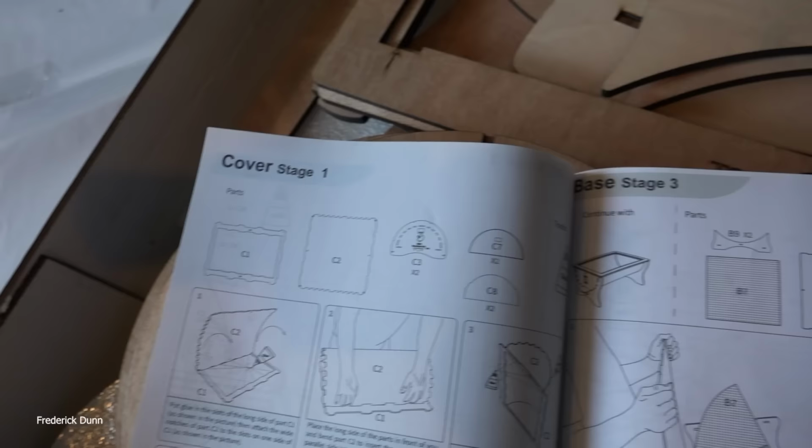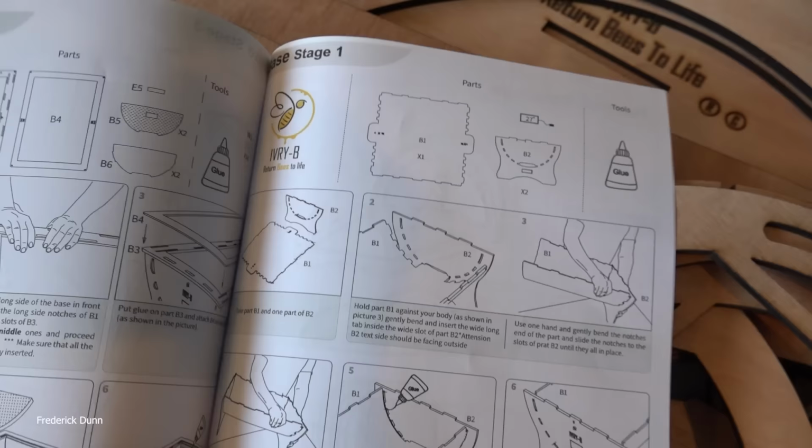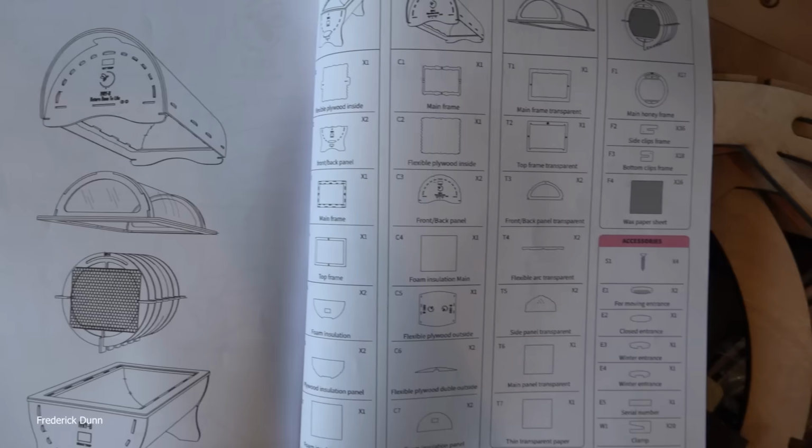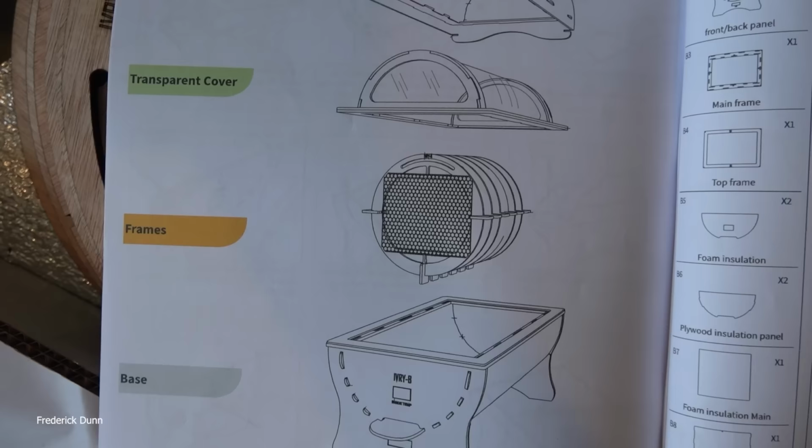All the clamps come with it. All the instructions are pretty detailed. And I'm going to give you my final thoughts at the very end, but I can tell you ahead of time, I like a lot of things about it. Number one being that it is an insulated hive, and that it's a unique design, and it's a horizontal cylinder, and that kind of imitates the bee space that you would find inside a hollow log or something like that.